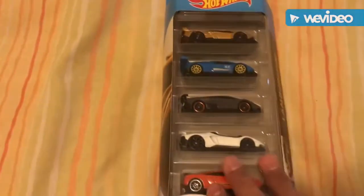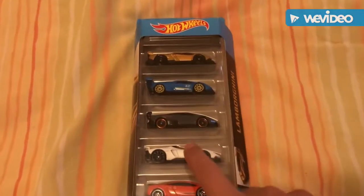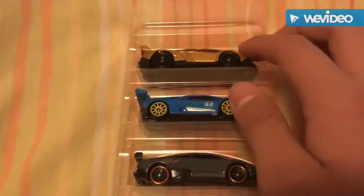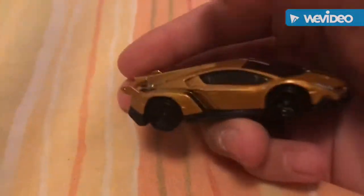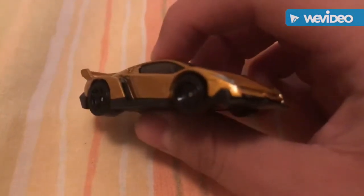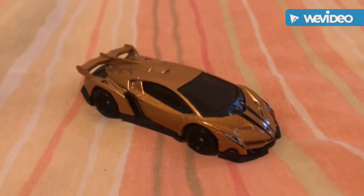Alright, so that's the '52 Chevy. Moving on — I finally got my hands on the Lamborghini five pack. I'm not such a big fan of Lamborghini, but I do like Murcielagos. Let's get it out of the box — I already have it unboxed, cut open with a knife. The first one is the Lamborghini Veneno. It's a Hispanic name meaning 'venom,' which I think is pretty cool for an Italian car.